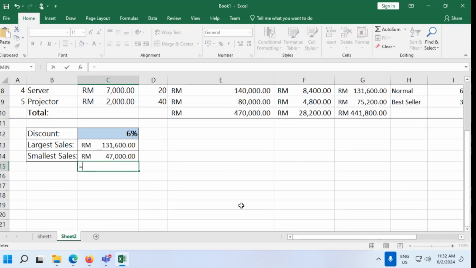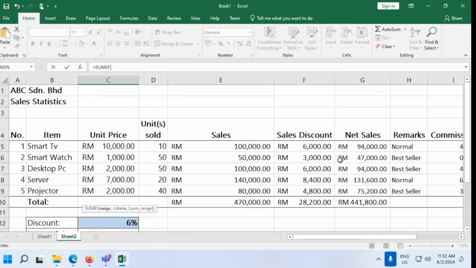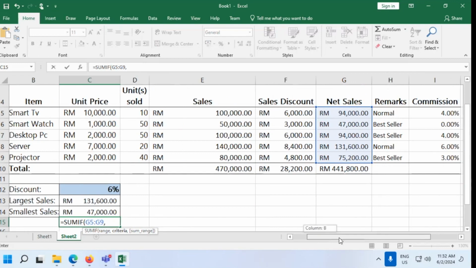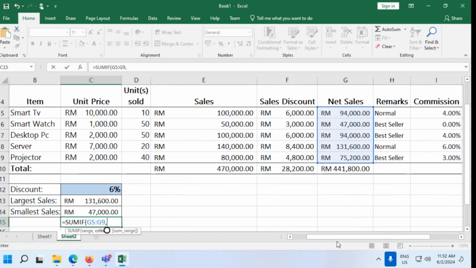So the first thing is to calculate the sales contributed by those best sellers. We can use equal SUMIF. The first one is the range. We need to select the range where we find the condition, instead of the net sales.